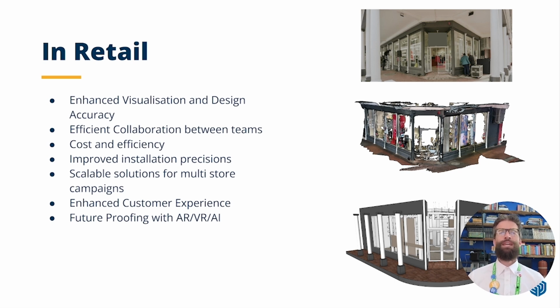So we can enhance our visualizations and our design accuracy by creating multiple models of multiple stores. So we get a library of digital twins. We can collaborate between our teams. You can showcase a digital store to a team. You don't have to physically travel to that store with that team member or that group of people from another team. This will then, of course, reduce costs and make it more efficient because you save a lot of time from all this traveling. And then it improves installation precision.